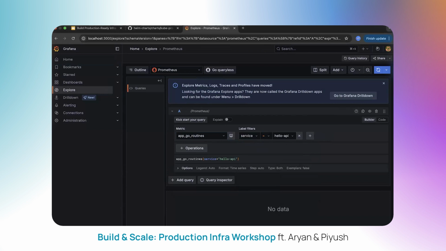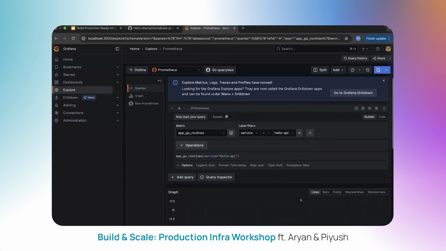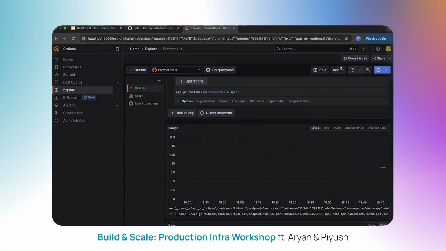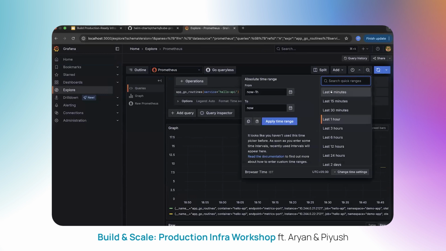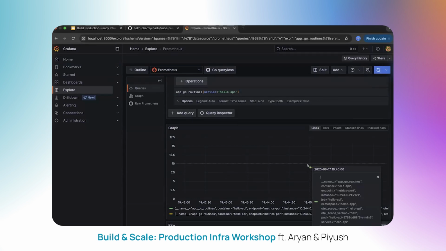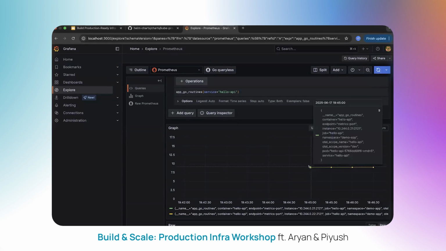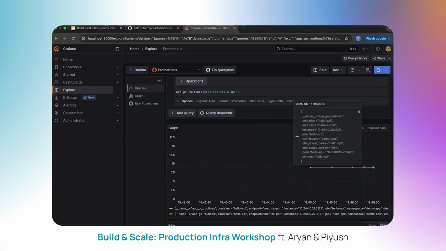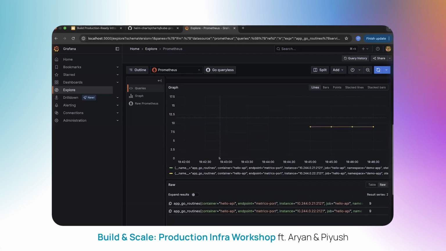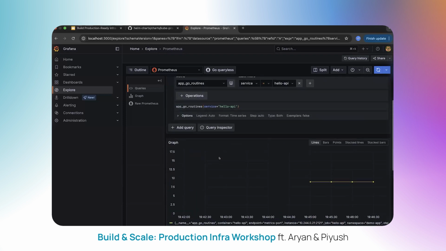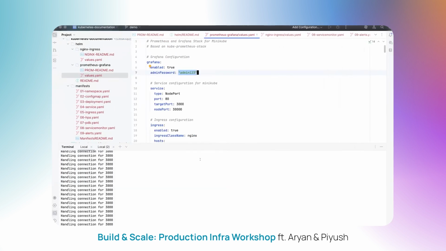If I run this query, we'll get the values. I've just started getting the metrics. So you can see that 9 Go routines are running in my service. Using that, we can have a dashboard with multiple queries and multiple graphs in one place, and we can use it to monitor our services.